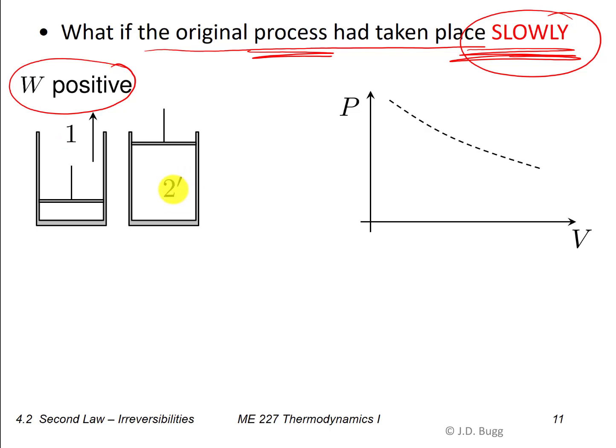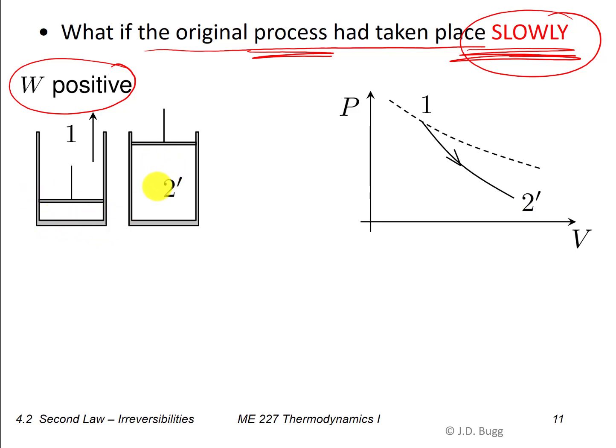And I've called this 2' because it'll be a different state than 2 in the original process. So this work that's done on the surroundings can store this work somehow. Maybe it's lifting a weight up, maybe it's winding up a spring, maybe it's charging a battery, something like that. The surroundings can store this work somehow. So if we look at this on a PV diagram, the process from 1 to 2 prime now, the temperature is going to reduce. So that dotted line again is a line of constant temperature going through point 1. So our process from 1 to 2 prime, the temperature will reduce.